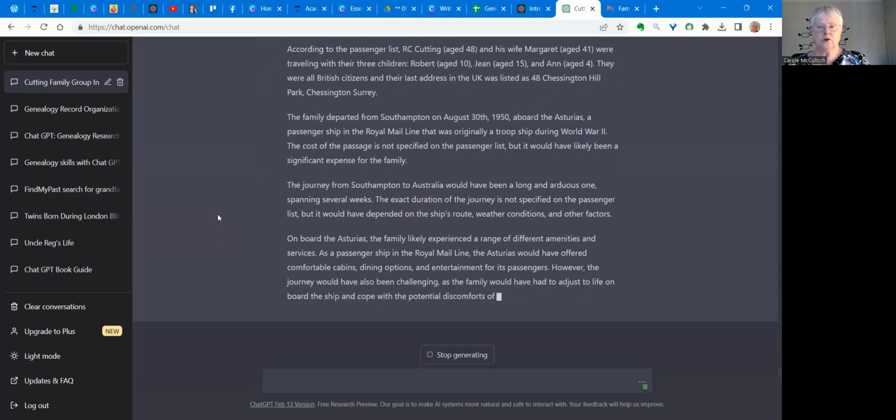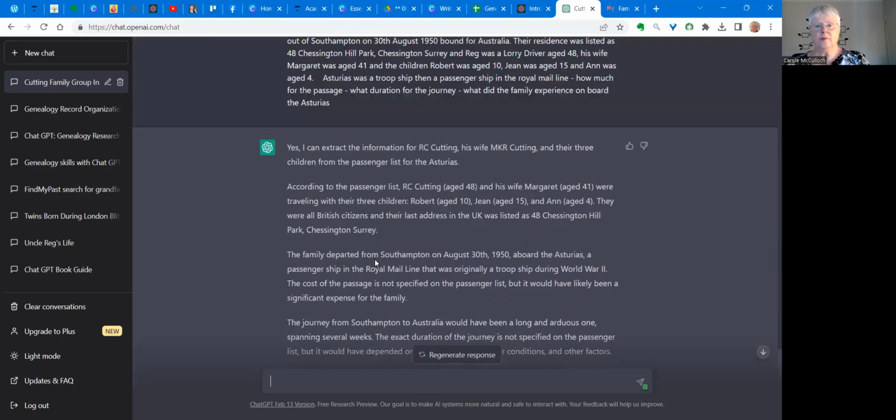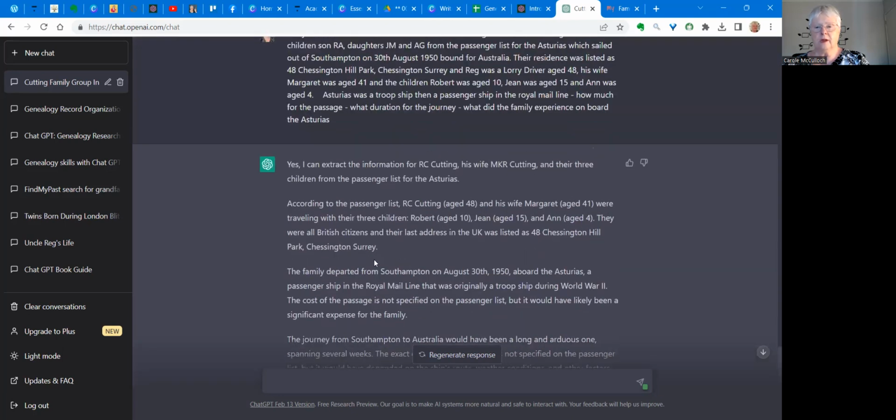The exact duration not specified, so that's a good statement to put in place where you don't know. And on board the Asturias, the family likely experienced a range of different amenities and services. It offered comfortable cabins, dining options, etc. So we're getting a fuller picture now of what it was like for this family to migrate to another country.